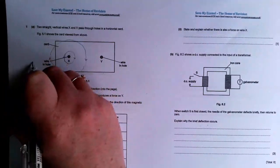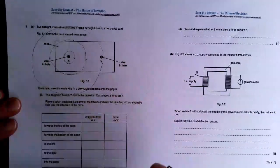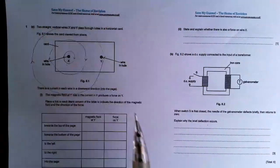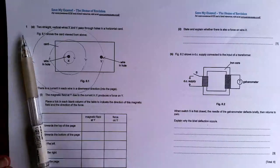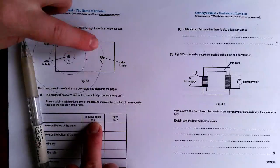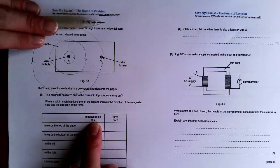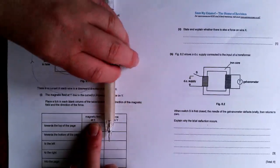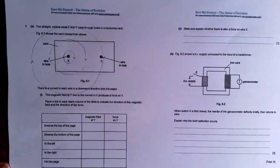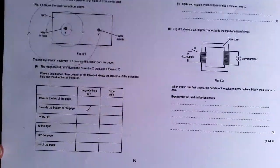So you get the idea though, we're going to have these circular fields, better circles than that, but we know that they're all going to be clockwise, okay? And so if I trace my pencil around, what I'm being asked to find is the direction of the magnetic field at point Y because of X. So I'm going to trace my pencil round along that circle, and when I get to point Y, hopefully you can see that it's pointing down the page. So you want to tick towards the bottom of the page for the magnetic field direction.